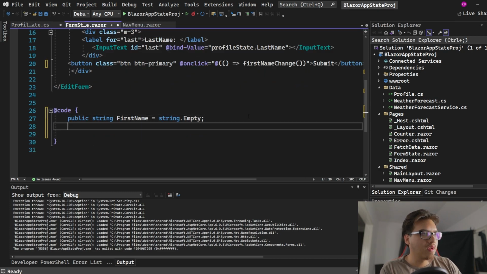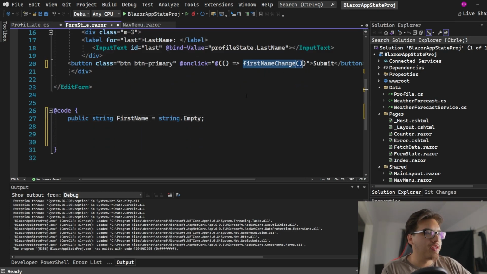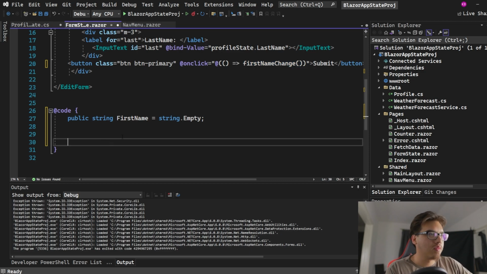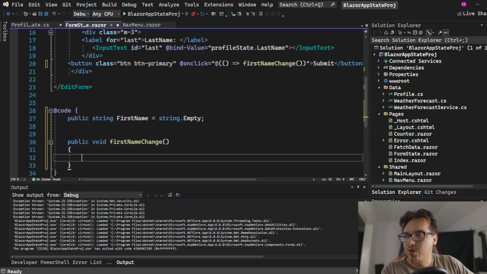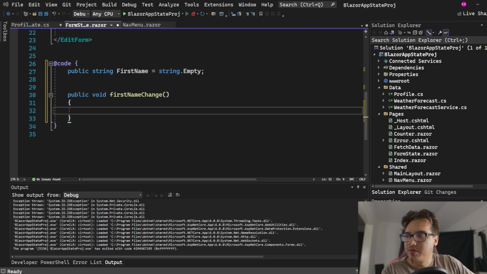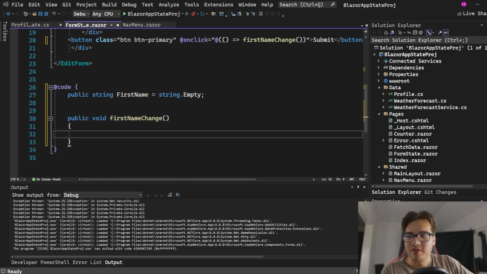With that in mind, we now have to create this method: public void first name change. That's part of the reason why I look over, just to make sure that I'm not blocking anything and that this is actually in the center of the screen, apart from me cheating.